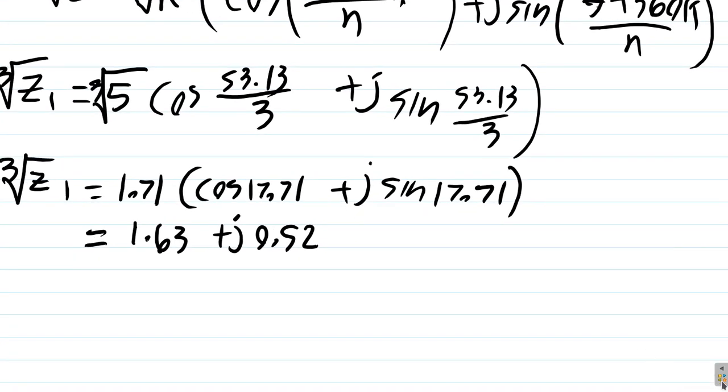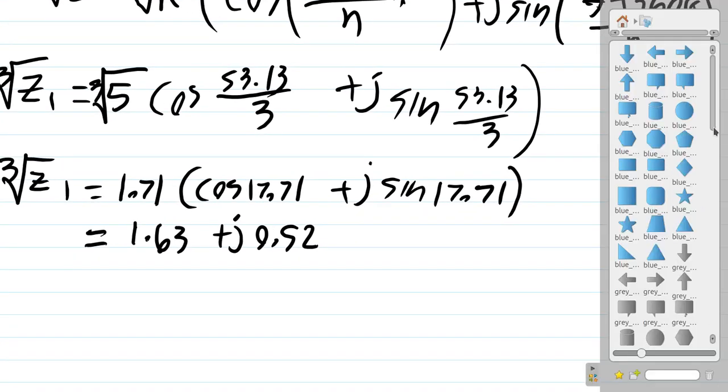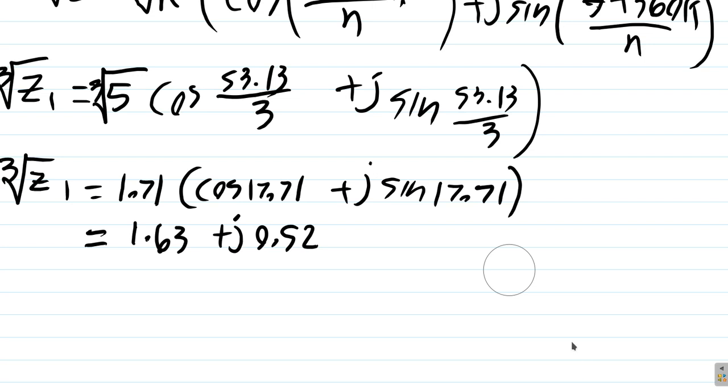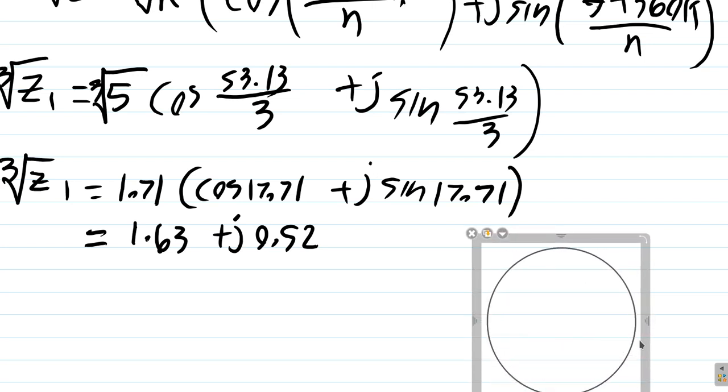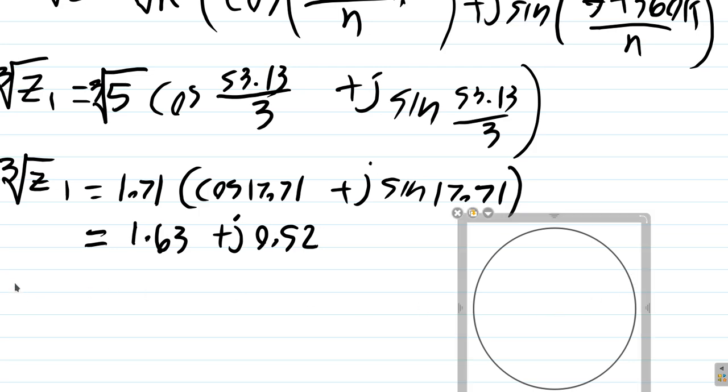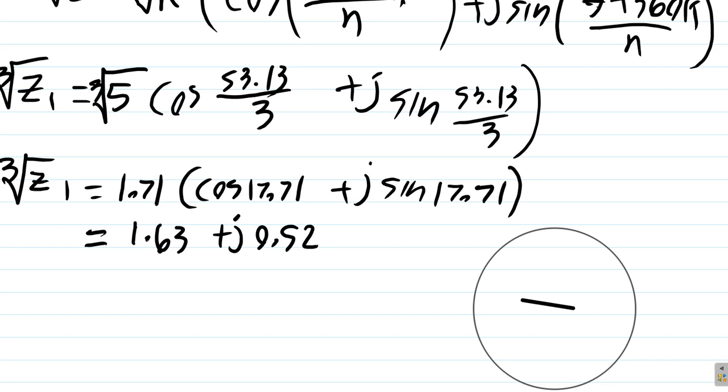Remember now, there will be 3 cube roots equally separated from each other. So in our Argand diagram, we have our circle. There will be 3 of them. This angle is 17 point that. So we can picture this circle and the first cube root.